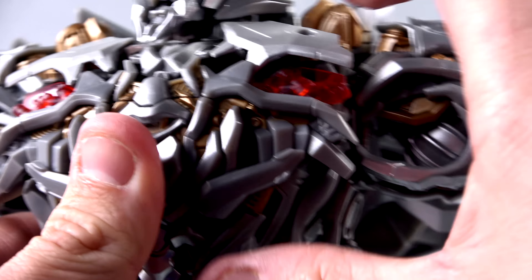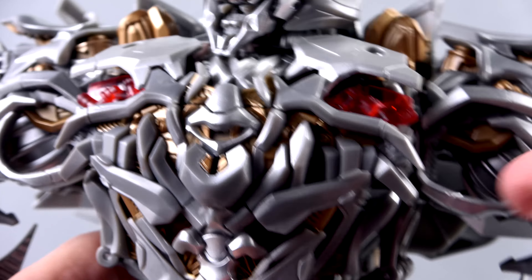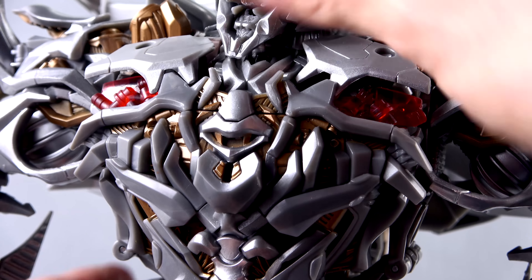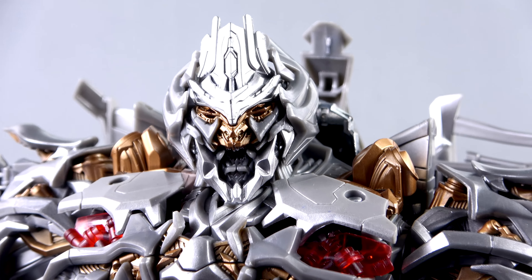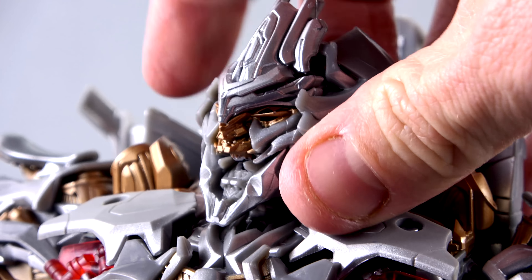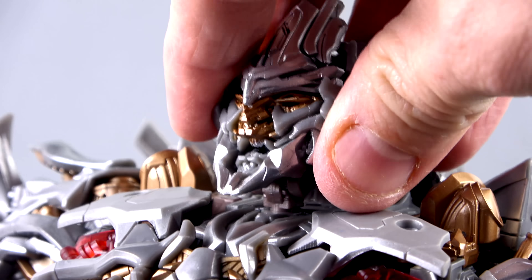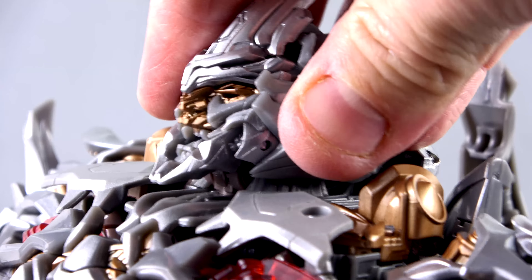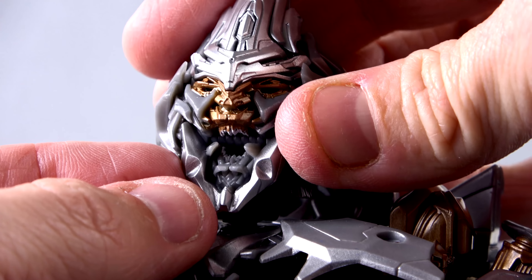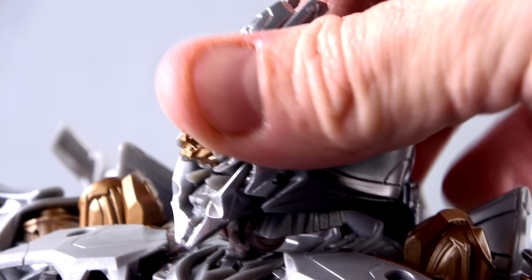So you can stick that right there, clip that closed, bring that in, make sure that's all the way down, and you can lock that back into place. Coming in to take a close look at that head sculpt — that is a gorgeous, gorgeous head sculpt. Great detail with the silver, the gray, you got red in there for the eyes. I love how you can even open and close the mouth. I mean, you pull his head off — again, early sample, so things are not as good in terms of tolerances as the final one is. But you can open his mouth really wide — that is awesome. I wish there was some silver on the teeth, especially at the bottom. That would have been cool. But gorgeous head sculpt — absolutely stellar looking.